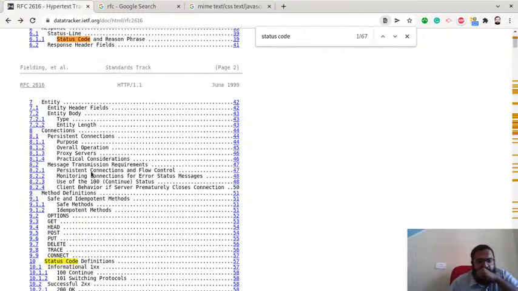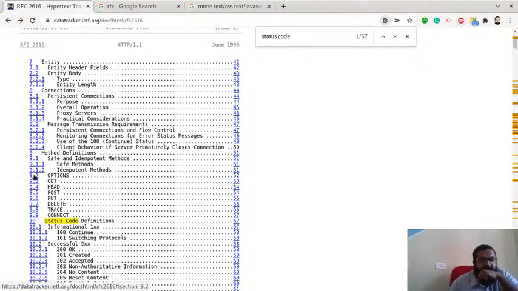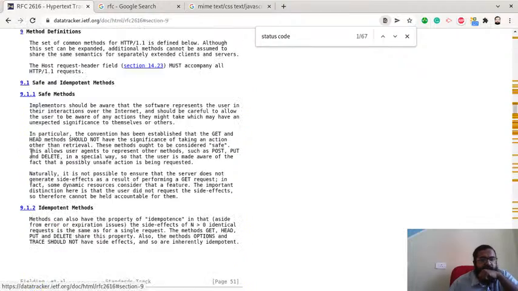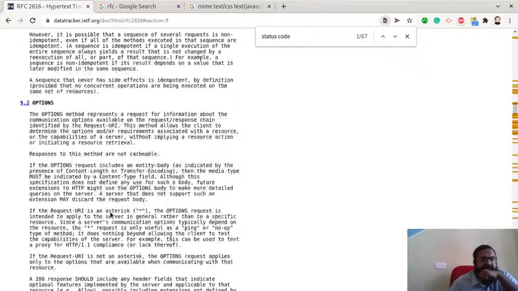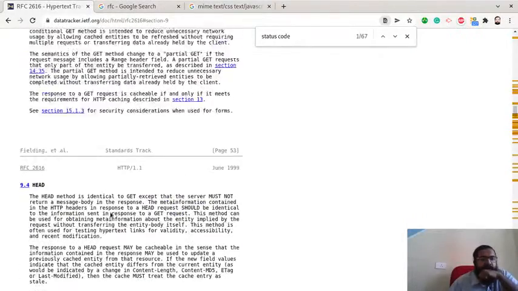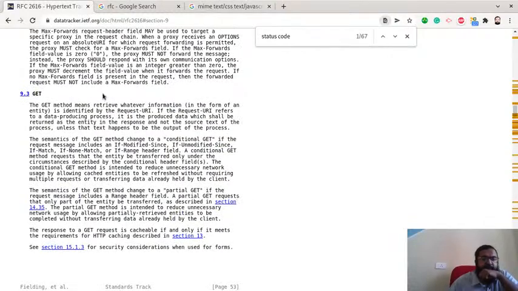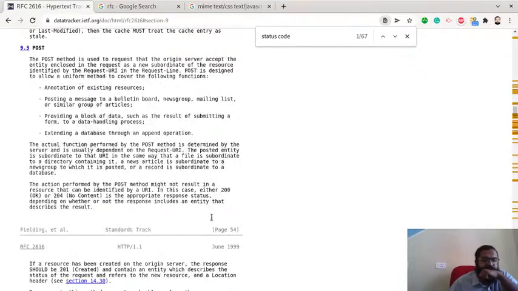Then you have the different methods, and how they are implemented, etc. I mean, most details about it.